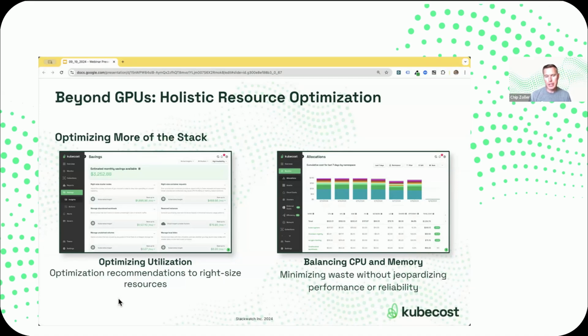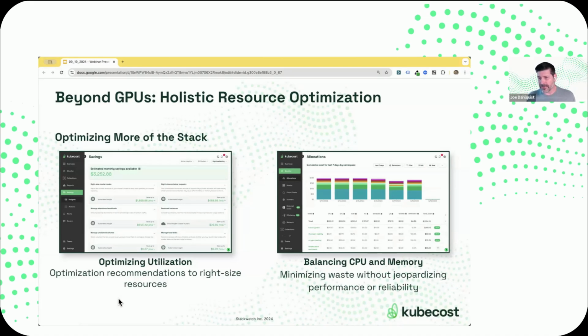But all of the things that you see here and what Kubecost can provide today are around more of the stack, whether it's right-sizing your instances, cleaning up orphan disks, or one of the crowd favorites, which is being able to right-size container requests based on utilization data that we see, even being able to do that automatically. We don't have time to drill into all of that today, but those are all opportunities that take us beyond GPUs that really give you optimizations in a proactive way that help you save money at the end of the day.